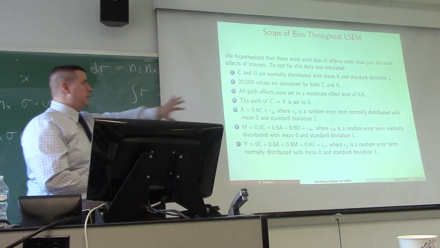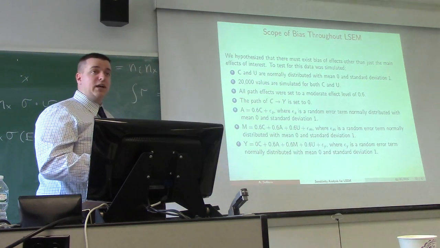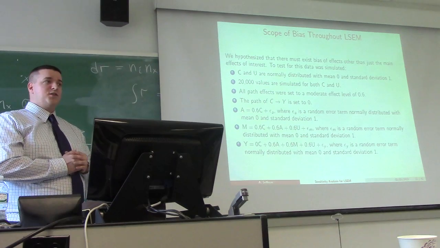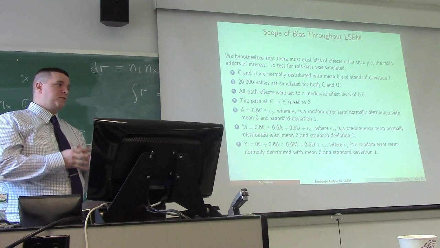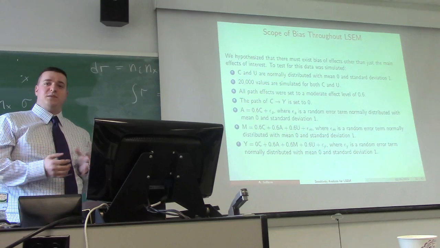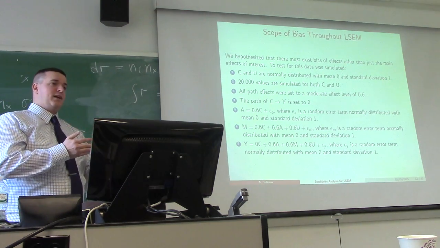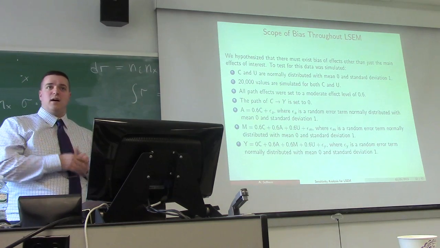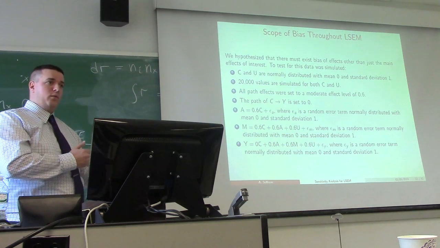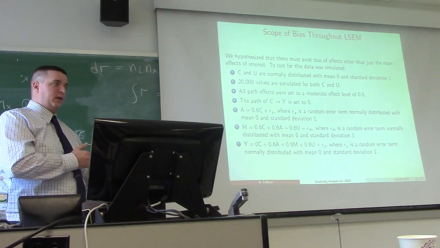So we developed a simulation to do this first. Once we found it, we actually went ahead and proved why it would be there. But we did the simulation because we weren't sure where the bias would show up. It showed up in the same exact place each time, and we actually went through and did a proof on that to show why everything else would be biased in there.